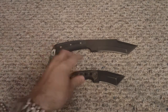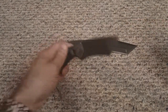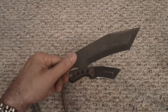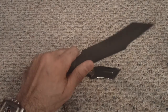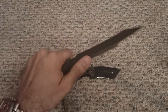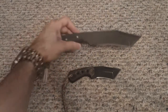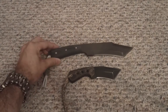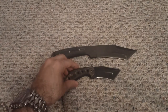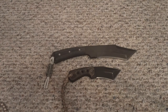Now, I'm really impressed with the Roughneck as pretty much an everyday knife, but I haven't had too much use of the actual Roughman, just because this is definitely more of, like I said, a tactical survival knife. But I can tell you just from holding it in my hand and from showing it to different people that it would definitely perform very well, especially in an outdoor setting. So I'm gonna try and get some usage of this, or I'm working on a project with these, and hopefully in a little while you'll see some great usage of these knives.